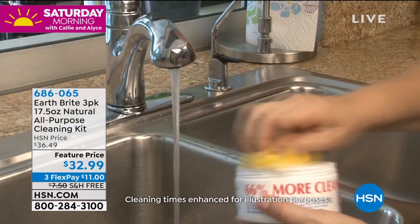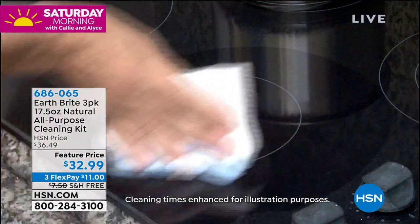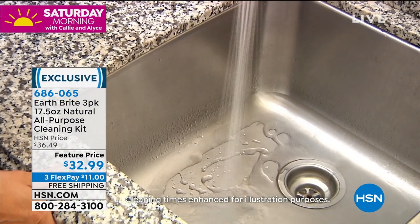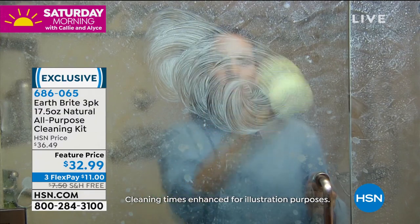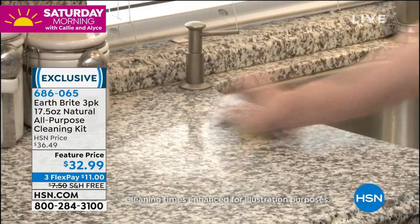Because this is an all-natural cleaner. Do you know what this is? It's a clay. It's actually a clay that is quarried in France. And this stuff works beautifully. It cleans, but it doesn't just clean. It cleans, polishes, and it protects. It is just back in stock because, oh my gosh, I've been waiting for it to get back.